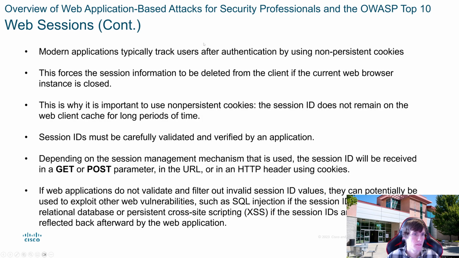So modern applications typically track users by using non-persistent cookies. This is like the more secure and privacy focused way that a lot of websites are moving to, especially with a lot of legislation being targeted to the tracking of information via cookies. So this forces the session information to be deleted from the client. That way, if someone is able to get onto the client through cross-site scripting or some other method, they're not going to have all these cookies with tons of session IDs in them, and then they could use all those session IDs to log into your bank account, etc.